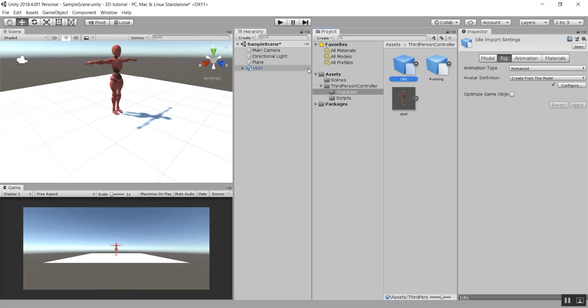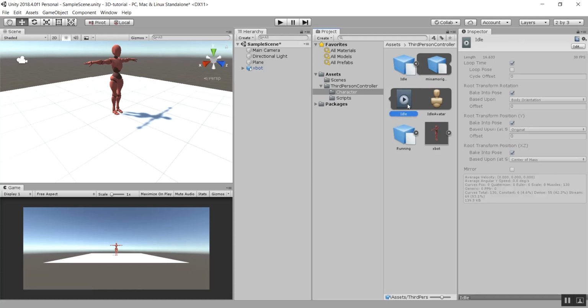So to add these animations to the character, if you open up like so, you'll see that this icon here represents the animation. So first thing we'll do is just get her idling. So if you drag the animation onto Xbot like this, you'll see that an animator controller is automatically created, and this is what we'll be looking at now.